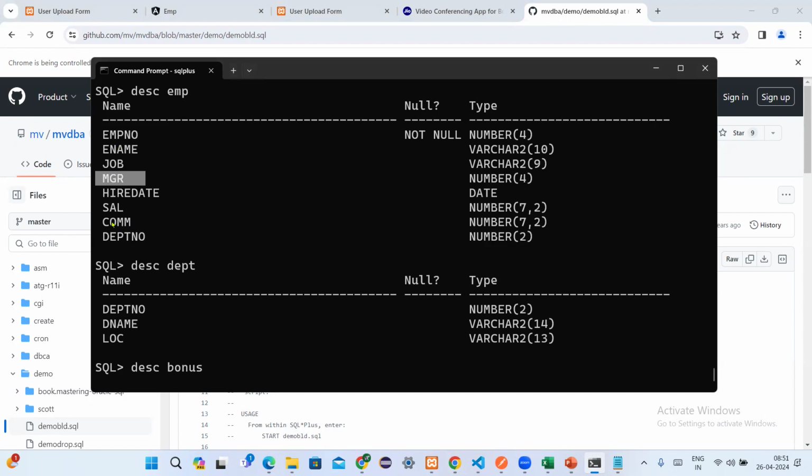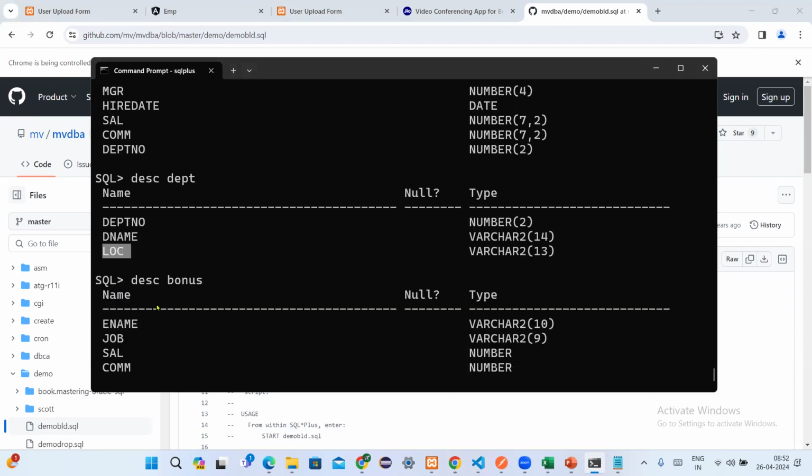And every employee is going to be associated with a department number. Okay, so let us say an employee Scott is associated with department number 10. The details about the department are given in the department table, like 10. Let us say department 10 is the accounts department. Location, let's say it is Hyderabad. Okay, so all employees in 10 will be working in Hyderabad. That is how they are linked with each other. So when they planned this table, they planned it with proper understanding.